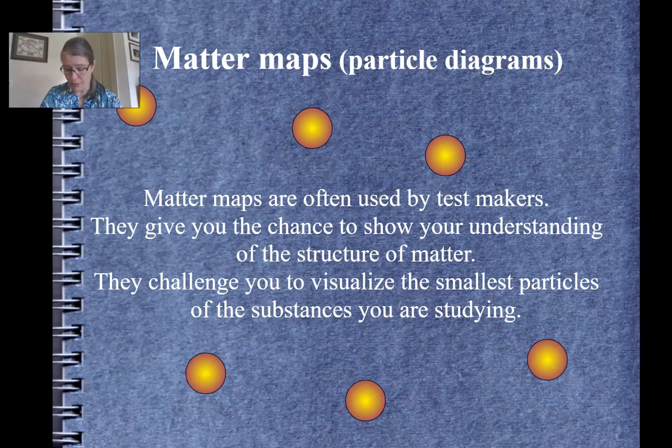And so we want to make sure that you have encountered them early and often. The reason that test makers like them so much is that they give you a chance to show your understanding of what being a solid, say, means on the atoms or molecules that make up that solid. And it's also a way of having us think like a chemist. What's going on at the atomic level, on the molecular level, with the substances that I'm studying?